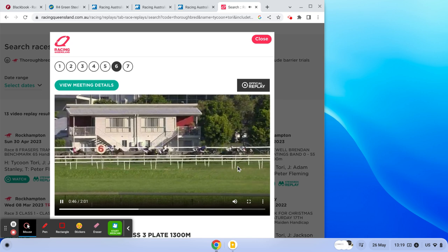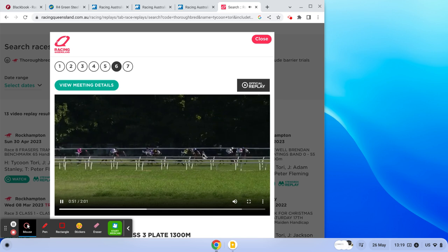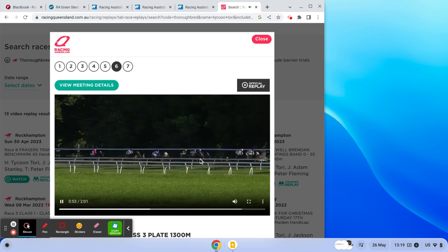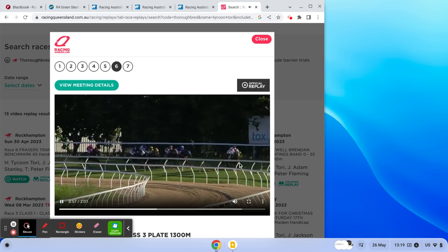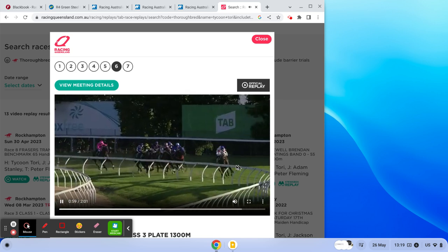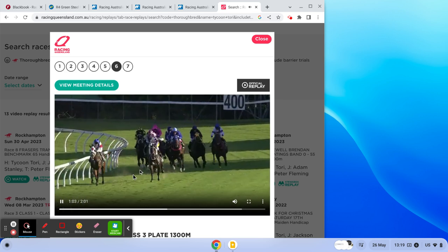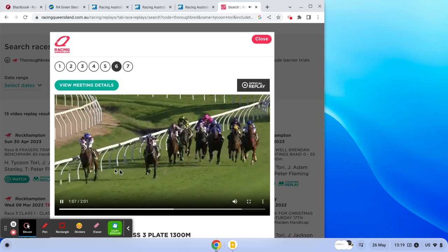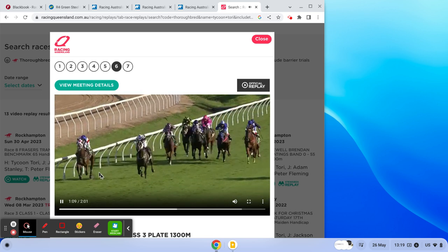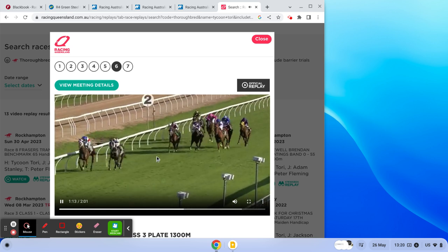Now Police comes forward to pressure it, and you'll see Tycoon Torrey start to widen the margin on third and fourth — they're already off the bit chasing. Strong action, rails well, puts a gap on them. Police hard out to chase it down, under a strong hand ride. Still widening the margin on the rest.